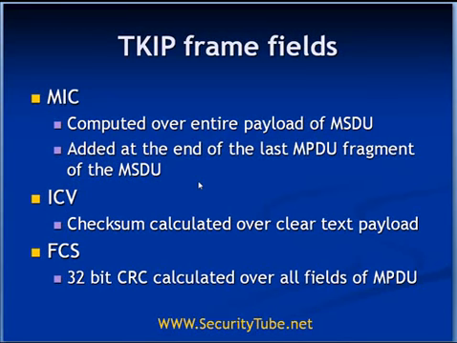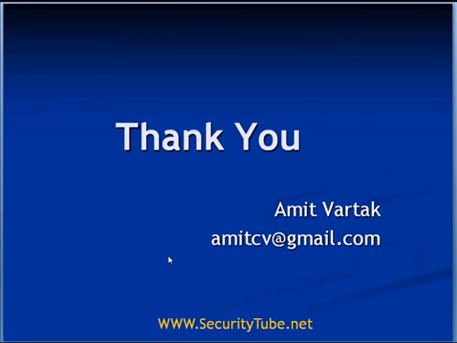service data unit. Then the ICV component: the ICV checksum is calculated over, of course, the clear text payload. And the FCS or frame checksum. The frame checksum is a 32-bit CRC calculated over all fields of the MPDU. Of course, the FCS has to be present in every fragment.